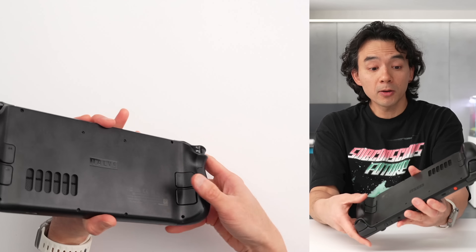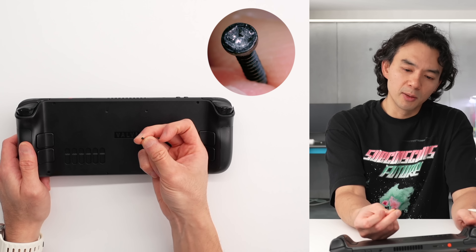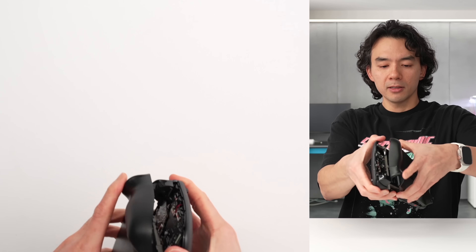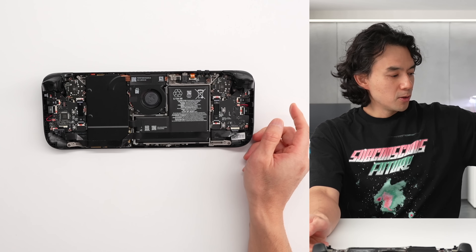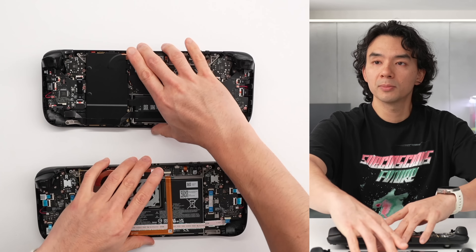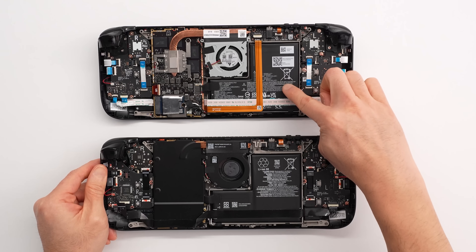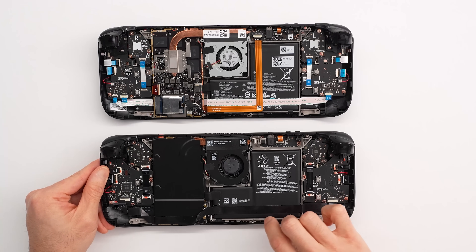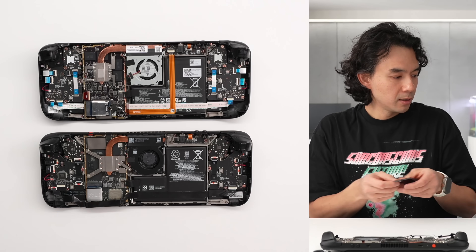The Steam Deck has always been easy to open and repair, but this year they've done a few things to make it even better. The old Phillips head screws — which I've stripped badly on my previous Steam Deck — are replaced with machine Torx screws, which is definitely better. To get inside, it's just a quick pull of the side plastic area. The battery is very similar in shape to the previous generation — I was hoping the new battery could fit into the old spot so people could upgrade to 50 watt hours, but you can't. They look similar in shape, but the new one's a little bit taller and won't fit.